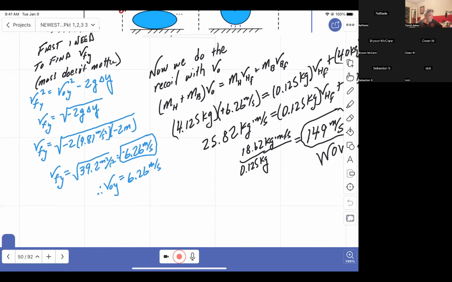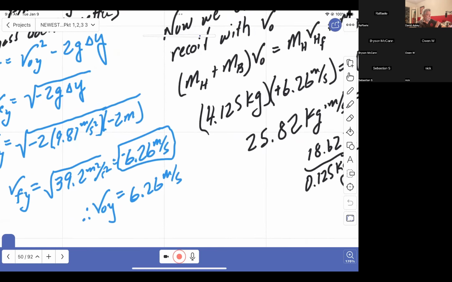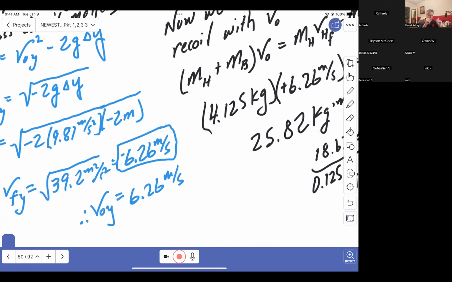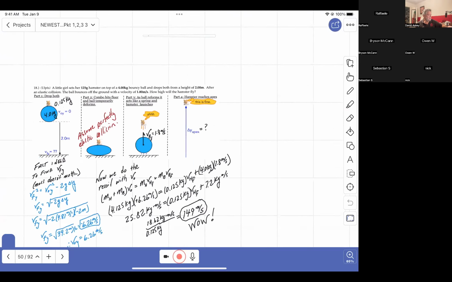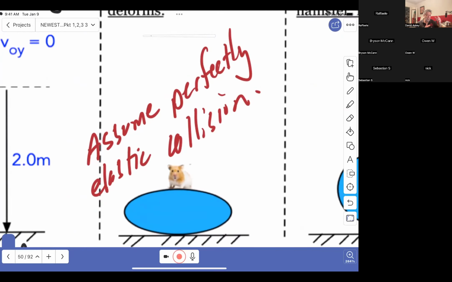Now that's final velocity. This is one thing that we're going to talk about tomorrow. The final velocity of the ball hitting the ground, it hit it negative, and then you have to make the assumption, because you have no choice, that it's a perfectly elastic collision with the ground, so that when it bounces on the ground, it bounces back up with the same velocity.